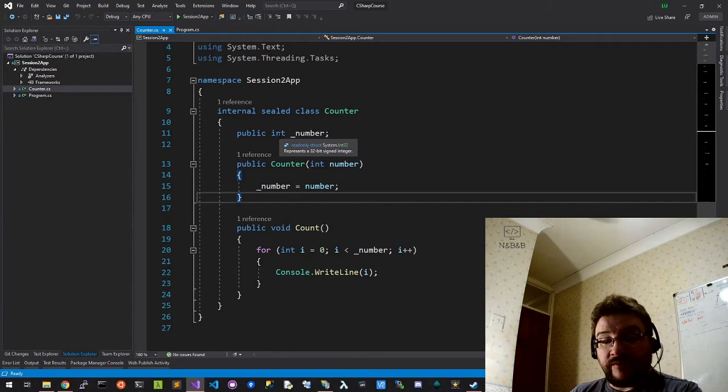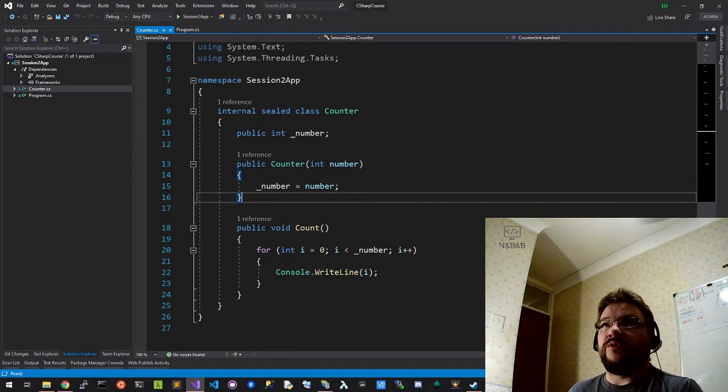I think I did a little bit about static stuff, and the difference between the this keyword in a static class versus a normal class.